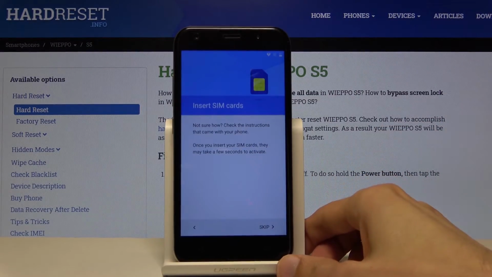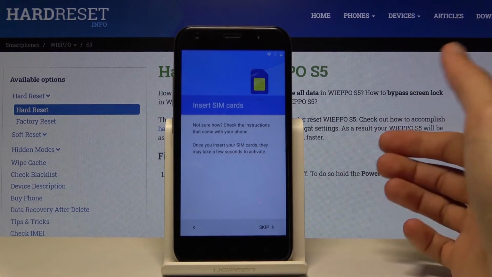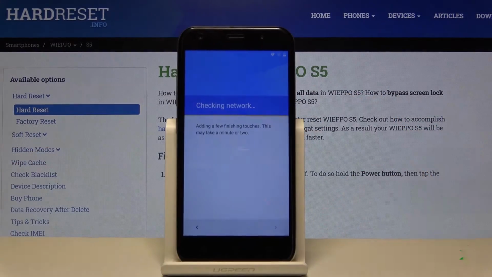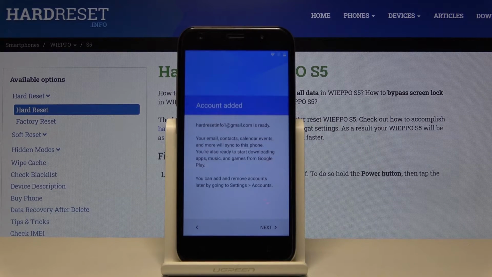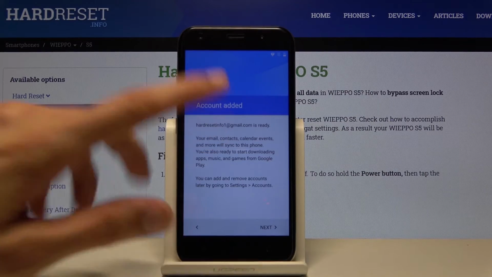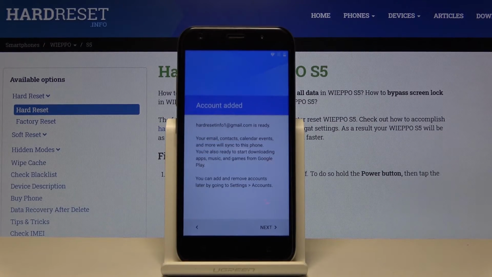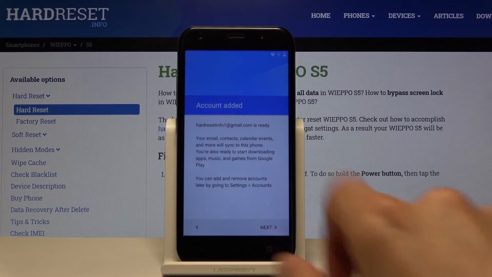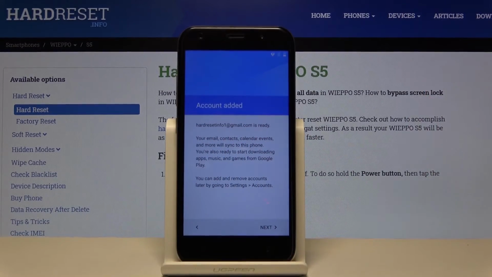As you see, we're now back in the setup screen, so let's progress through it once more. As you can see, now it shows us account added and provides us with the information of the account that I have added right before the reboot of the device. For you, this email address should be different, obviously.